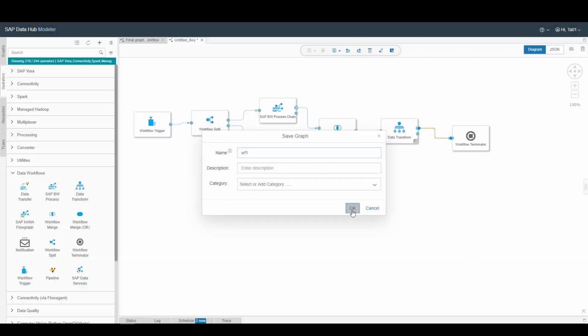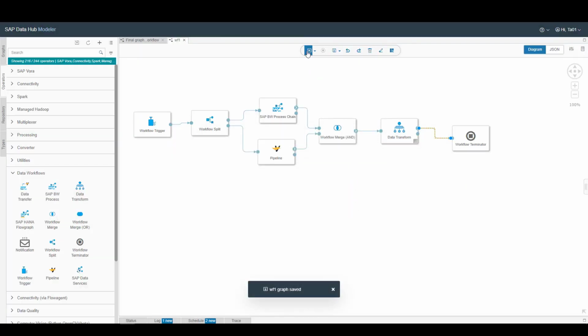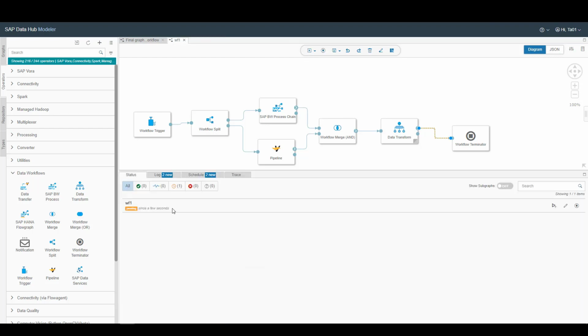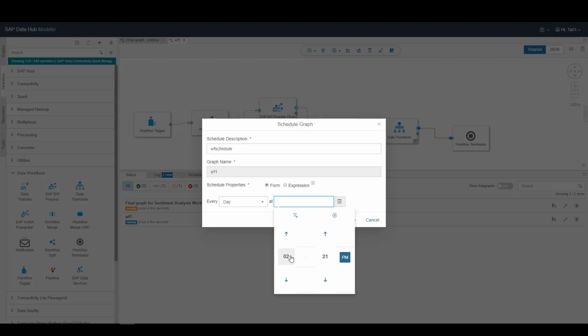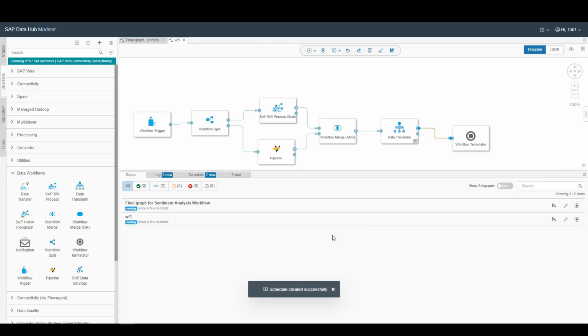So we'll save it and execute it. We can see the execution status down here. And while that's happening, we can also easily create a schedule for this workflow by opening the schedule dialog, picking a name, and then filling in the form specifying the proper time. So for us, let's set this workflow to execute at 12:30 and then hit schedule.